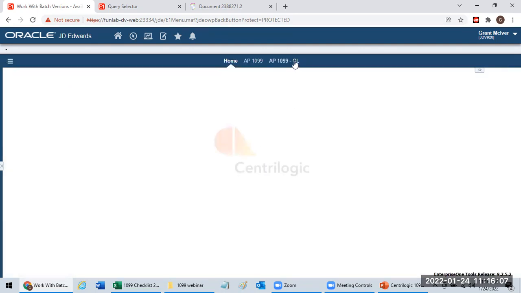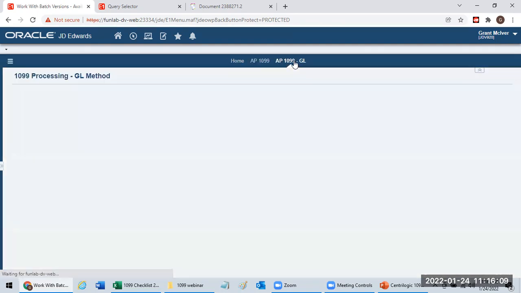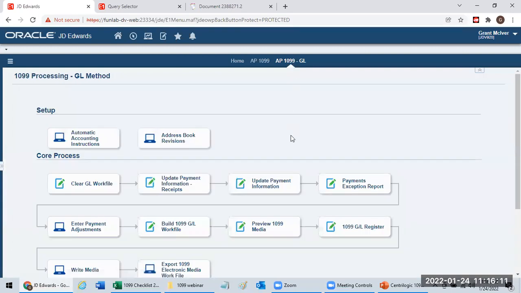You can only run that once. The reason being is because it creates these TX ledger records, and to run it multiple times, you're going to get the same information multiple times. If you absolutely had to do that again, you might have to use special data selection or delete those TX ledger entries and try again.